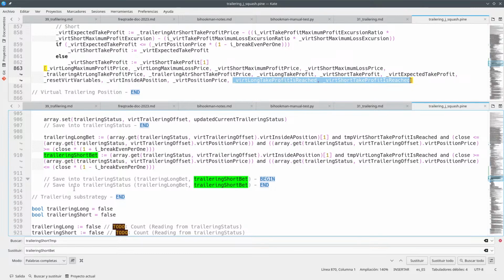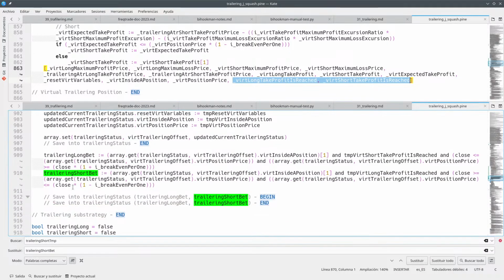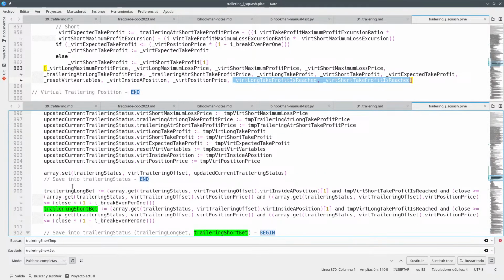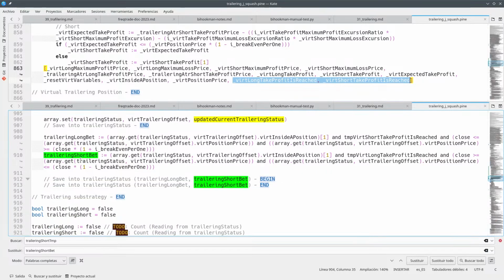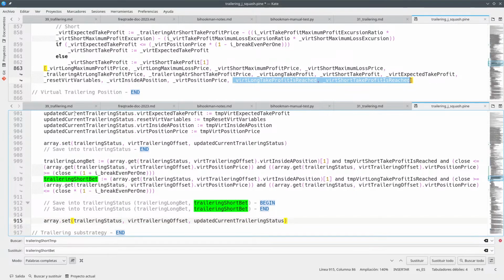Okay, so let's try to save this into the trading status. So, oh, look at that. What you want to do is save this here instead of what you have up there.